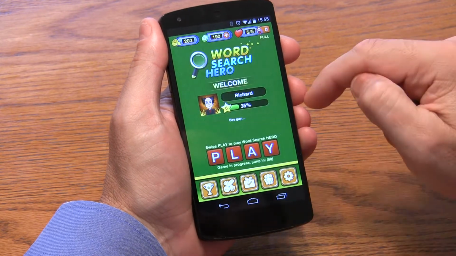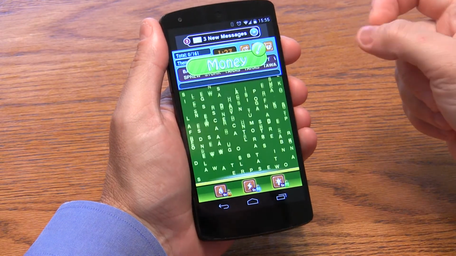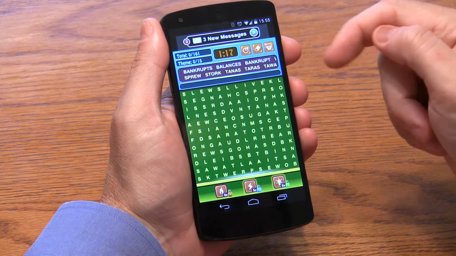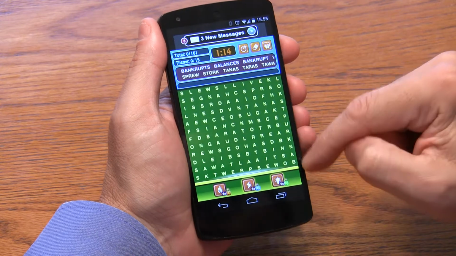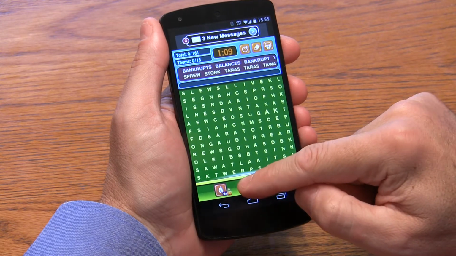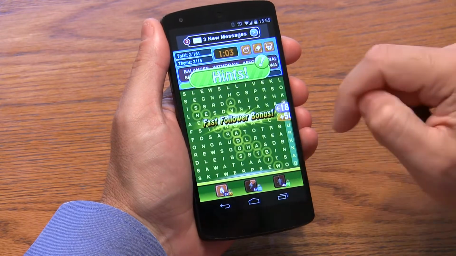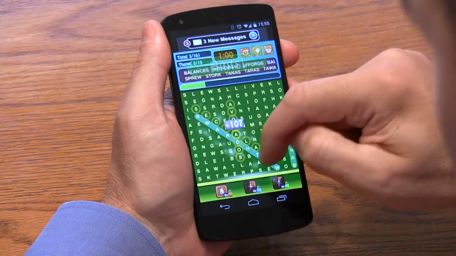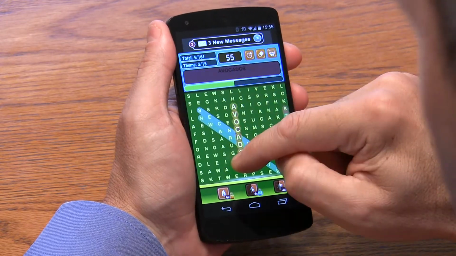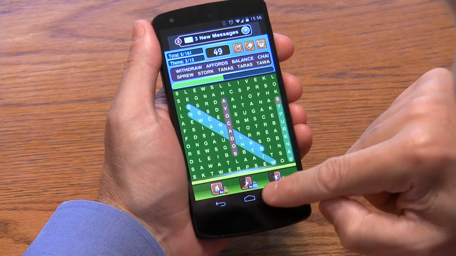Alright, so let's drop into the game quickly and I'll show you how the power-ups work. So in this case we have bankrupts, balances, and see if we can find, there's bankrupt on the bottom right going up. So what we're going to do is hit the power up button for stacking score. I'm going to go bankrupt, bankrupt, then hit that power up for tips. Oops, avocados. There we go, and you'll see the power up has a cooldown on it.